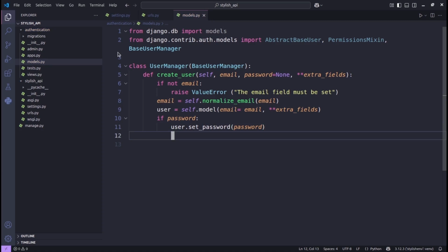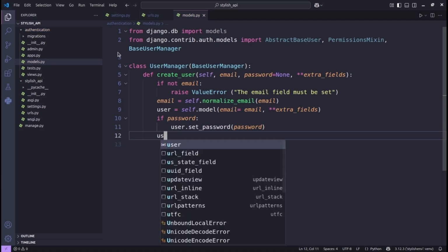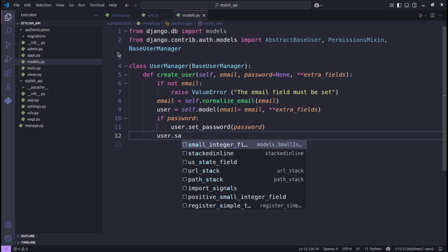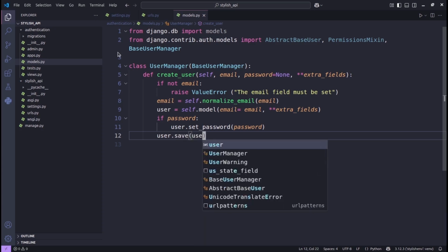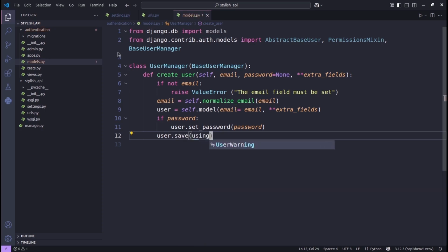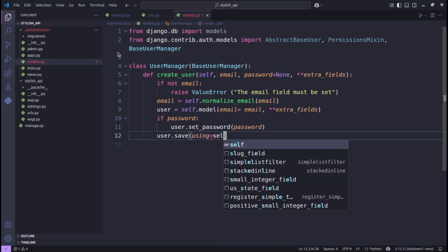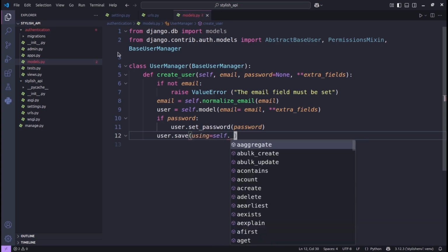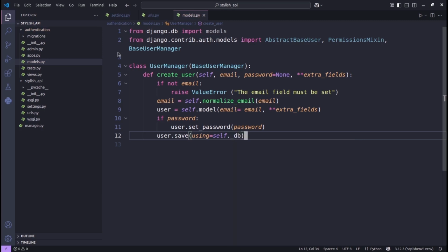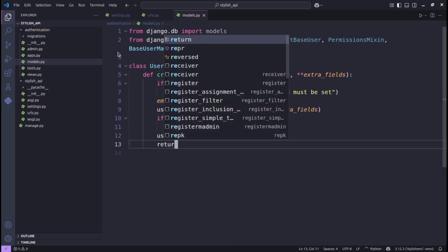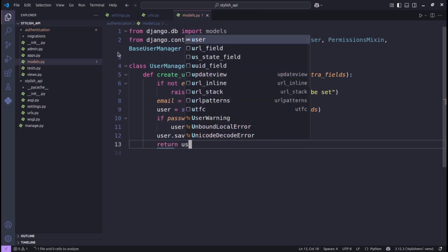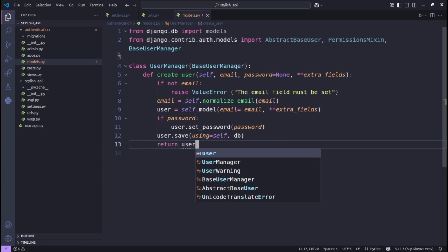After that, we can save the user. Using what? So you save the user in the database, DB. Then you return user.